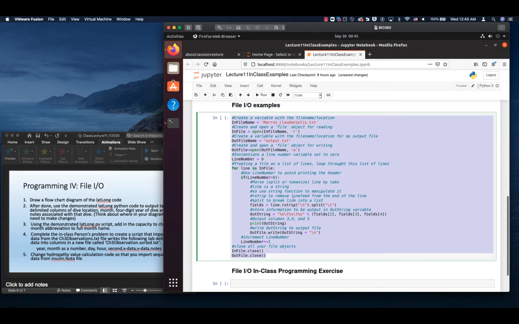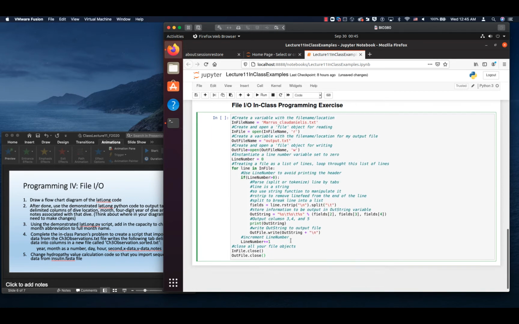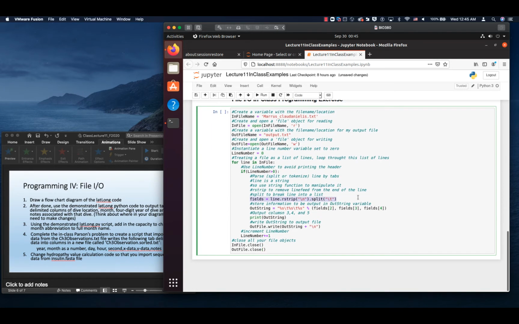So we'll copy the code that we used from the previous example and then adapt that for this specific task. Again, we're going to be targeting these lines of code that are related to parsing and outputting the data here under the if statement. One of the first things I'm going to think about is, what are the things that I actually need to output that are different than what was before? And I'll look at that slide and figure those things out.